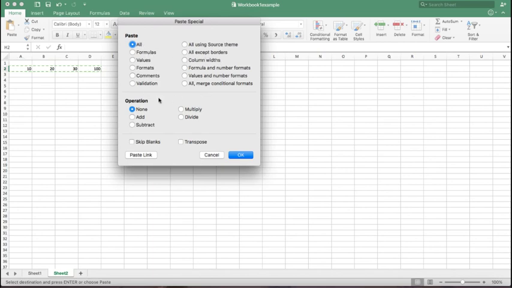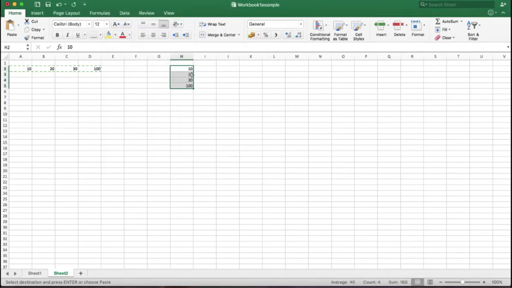You have lot many options of pasting this data within the Excel sheet over here. So you can see among these options there is an option called transpose. Basically you have to take the transpose of this data. So by converting it from rows to column or vice versa. So just click on transpose and hit OK. As you can see, the data has been changed. The orientation of this data has changed from row wise to column wise.